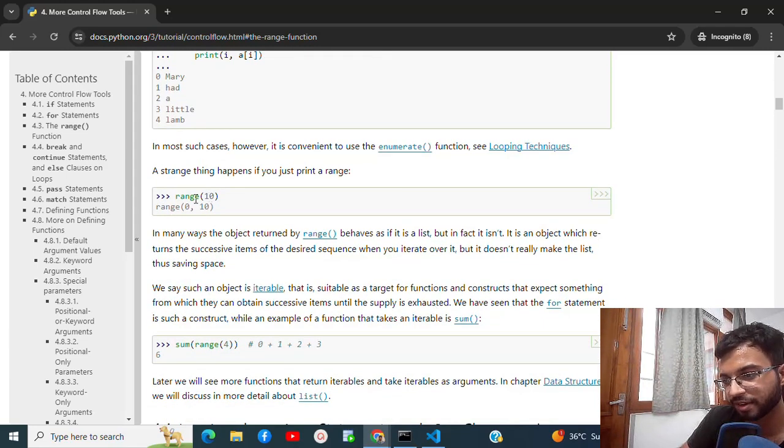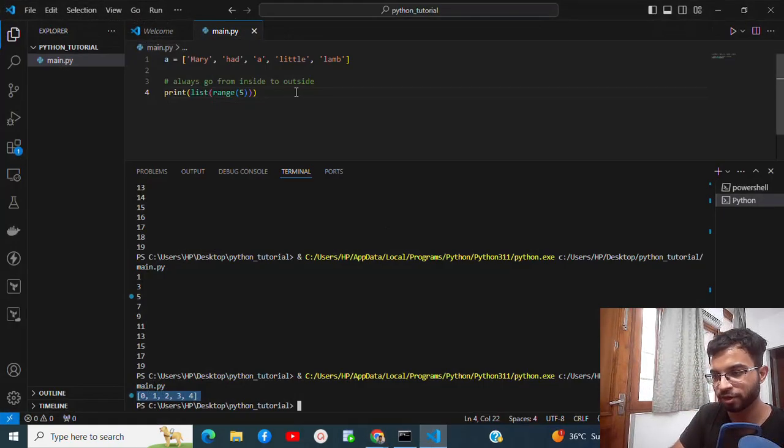As you can see, range 10 is equivalent to range 0 to 10, because these rules are important. Range default starting is 0. Default step size is 1.